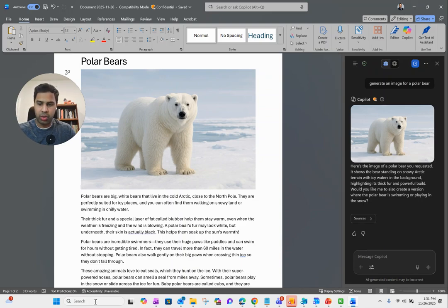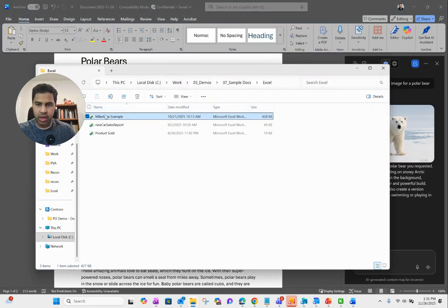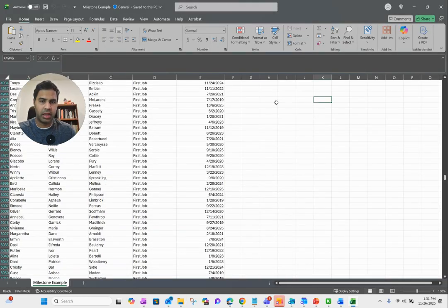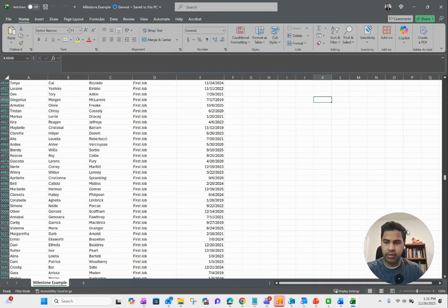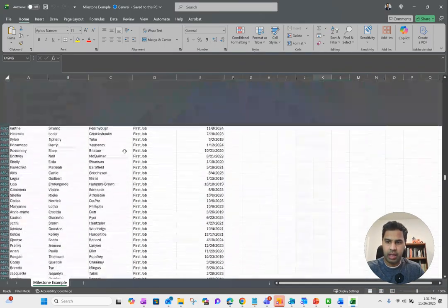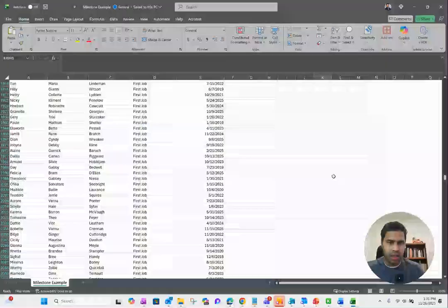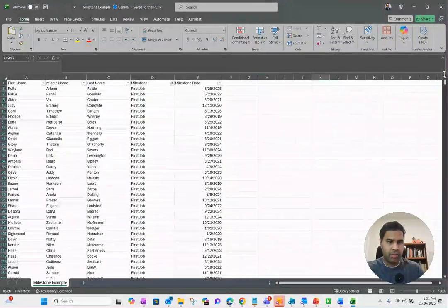So let's go and open an Excel file. So here I have this Excel file, either Excel or CSV. So as long as you're opening it in Excel, that would work. So here you can see I have this file, and this file has some employee data.